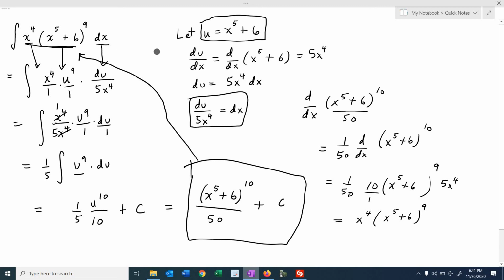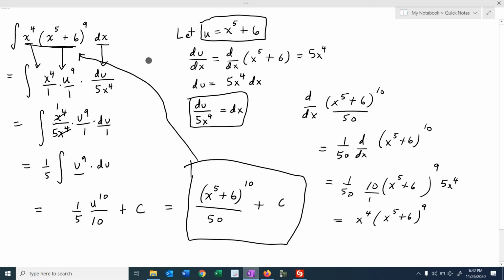Now, keep in mind, substitution doesn't always work. It is going to take some practice for you to recognize when you can use it. Even then, if you recognize that you need to use it, it does take a little bit of practice to determine what u should be, because you have to pick the correct u in order for it to work. And my suggestion is to try, at least initially, to let u be the inner part of the composition of some functions. So this is a composition of two functions. I just let u be the inner piece here.